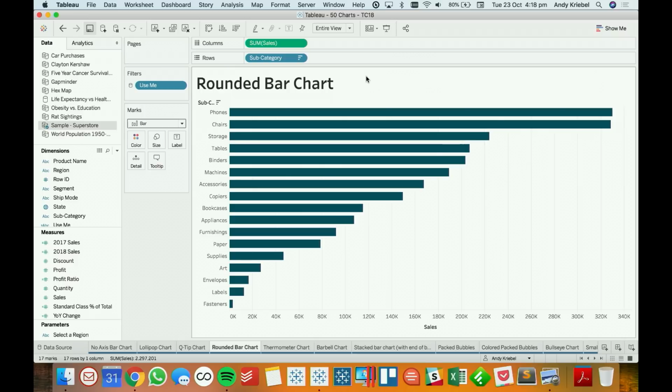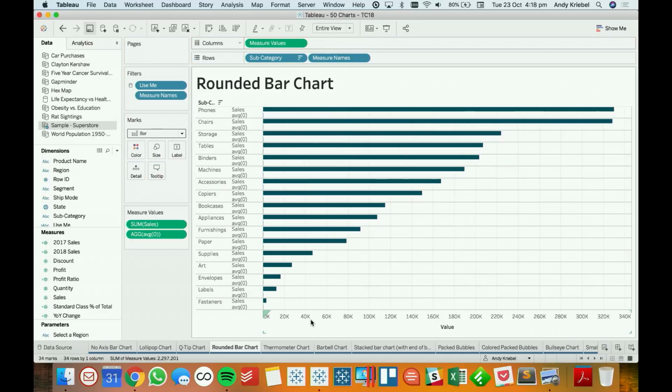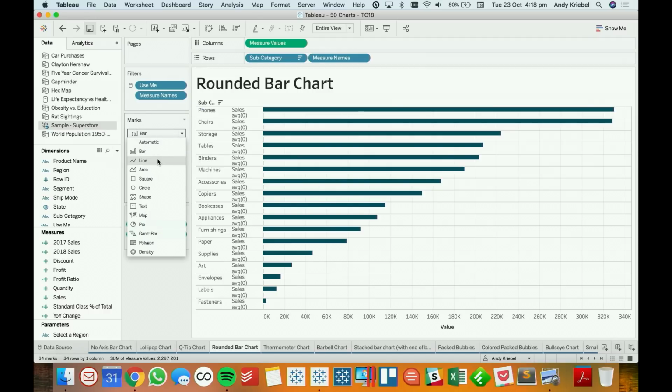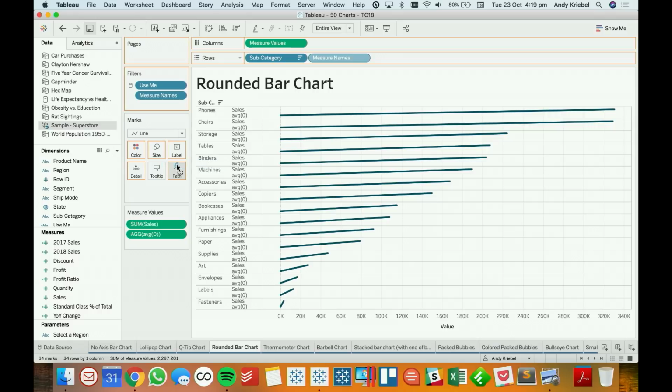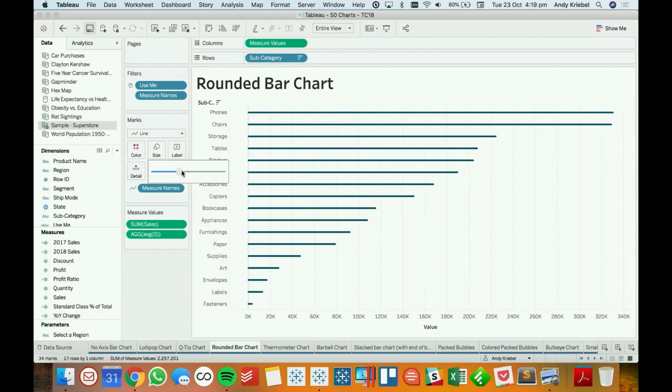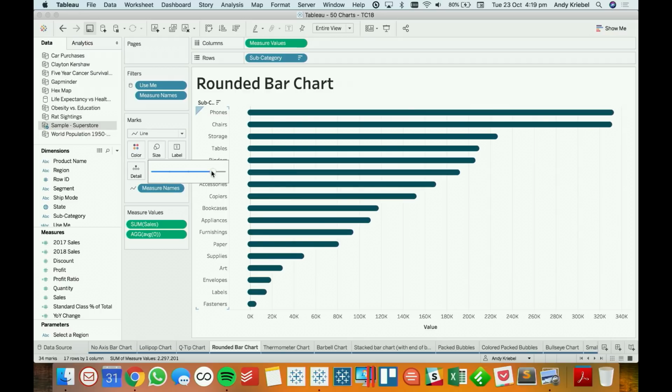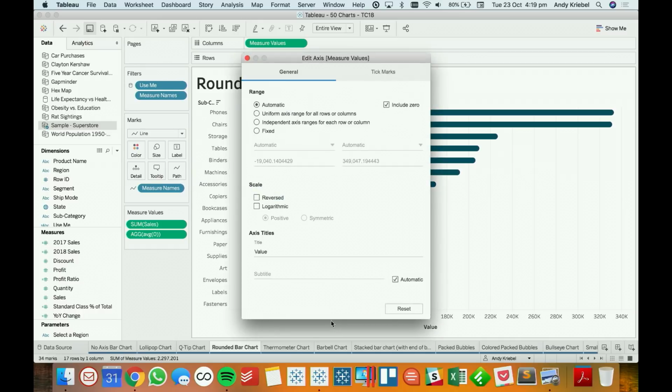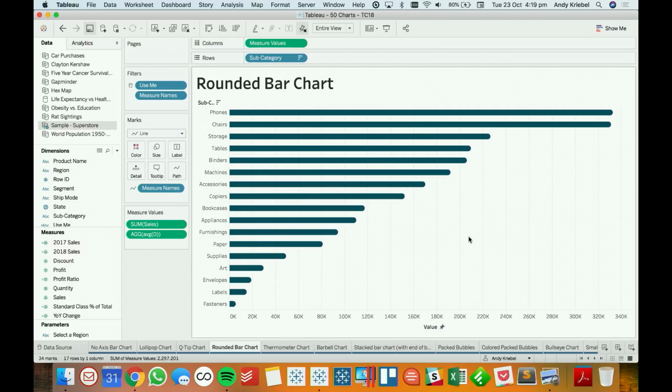Okay, so people like this one that I did for Makeover Monday a while ago, so I'm going to do something similar. This time I want to have nice rounded ends on my bar chart, so I'm going to again do the average of 0. Oops, my computer's deciding to be slow. And I'm going to make them a shared axis, so we get something like that. Now I'm going to change my mark type to a line, and I'm going to move measure names to the path. So the path just plays a game of connect the dots. I'm going to make these bigger, and now I've got nice rounded bar charts. But if you don't want the rounded end on the left-hand side because it goes lower than 0, just double-click on your axis, fix the bottom to be 0, and then set the right-hand side to be automatic in case you filter the data, and now you just have a circle at the one end.